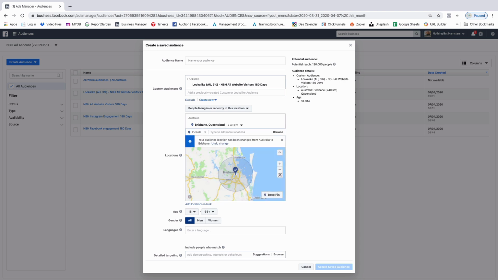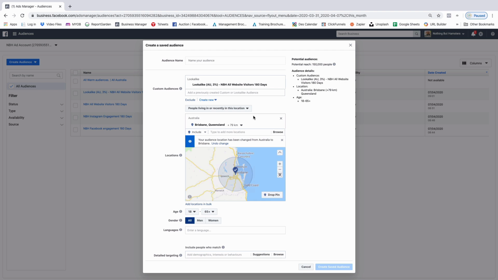And we can even change the size of the radius that we're going to go. So this is going to show me the radius, and I can pull that all the way down to 17 kilometers, or I can really expand that to 79 kilometers. It really depends on your audience and your customer base. You're the only one who knows how far your customers are going to travel to your location.